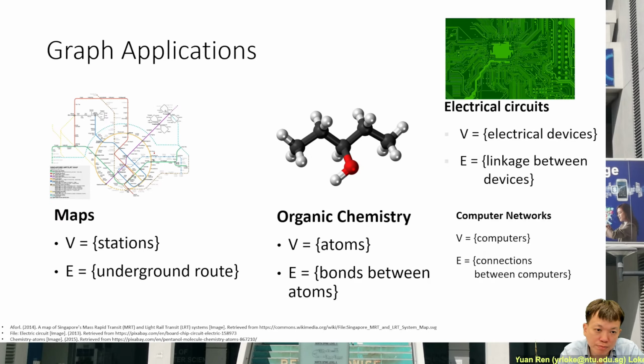Then if you study maybe CE, or those from the EEE students, may know the electrical circuit. You have so many components. All the components you need to connect together, and eventually you need to squeeze all these things into a PCB board, like what you see in this diagram. It's an optimization problem. How do you optimize it such that you can put all the components and all the connections in this particular area? Yeah, so it's another graph problem.